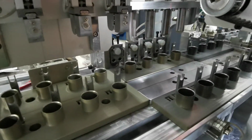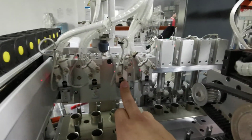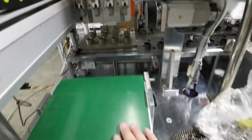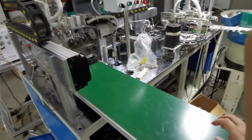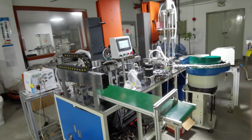After the leak testing station here, the mold will move forward to here, and the rubber hand will pick up and discharge, moving forward to the conveyor. So it will pick up from here and discharge, placing the motors on the conveyor, and then the whole process is finished. See the whole machine. We have leak testing here. This is the whole machine. I hope you understand it easily.